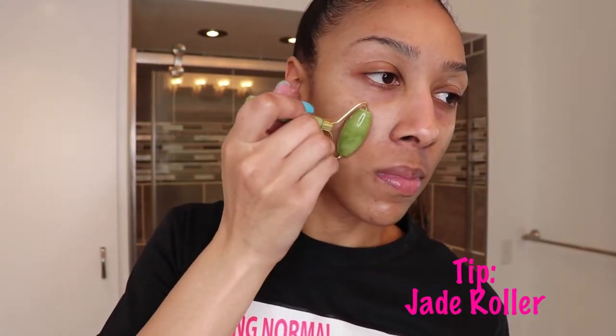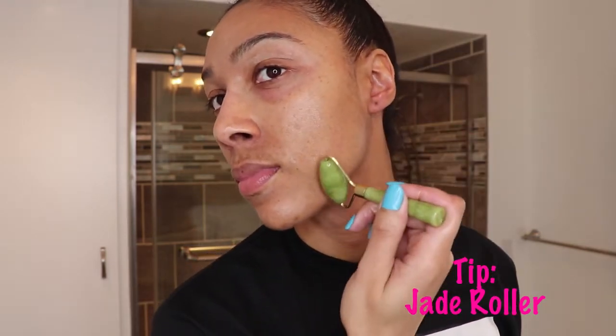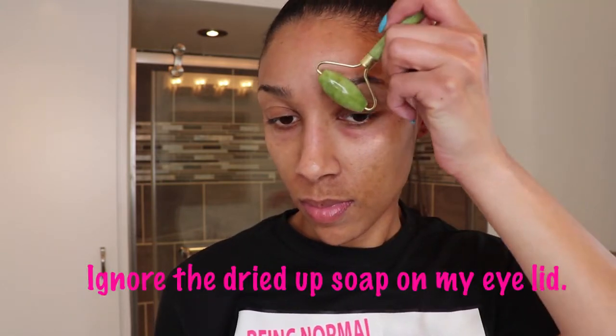The 360-degree rotating bar helps to promote blood circulation, relax your muscles and nerves, and eliminate eye fatigue. Other benefits include improving your skin's elasticity and skin tone, reducing puffiness and wrinkles, and helping to tighten, soothe, and minimize your skin's pore size. The stone is naturally cold, but to intensify your experience, cool your roller in the freezer or on ice and then apply it to the skin. The temperature drop will stimulate circulation, ridding your body of harmful toxins and stimulating collagen production. Always start with a clean face and apply some type of serum or moisturizer for a smoother experience.